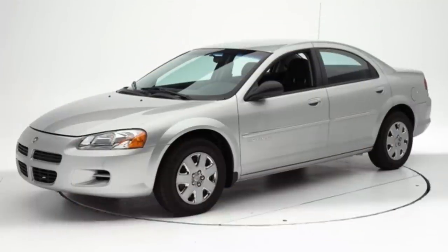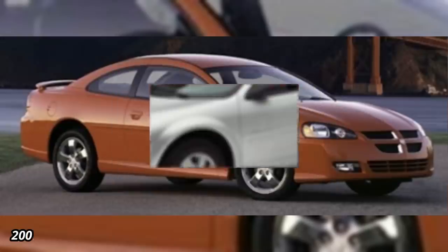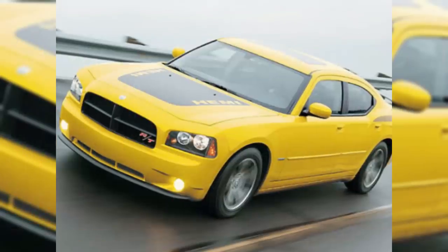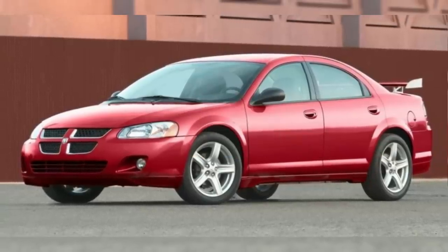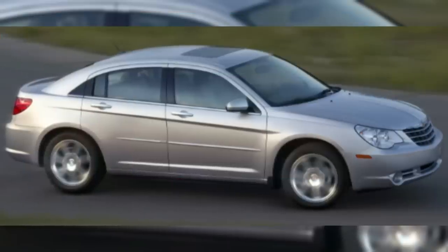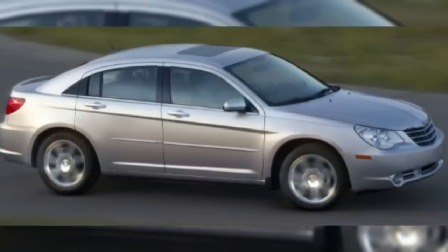Initially that worked well for the Stratus, with its best sales year of almost 110,000 in 2002, and staying near 100,000 each year through 2005. But by 2006, with the introduction of the Dodge Charger, the focus shifted away from the smaller and lower-selling Stratus, resulting in 2006 being its final sales year. The Sebring managed to hang on longer for a third generation in 2007, and will probably get its own mile car episode at some point.